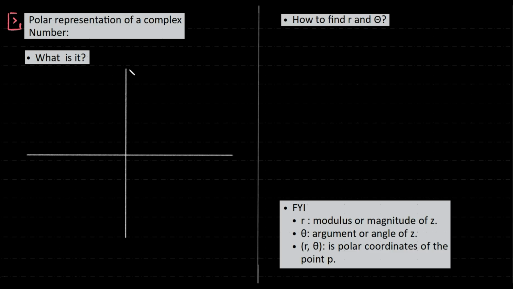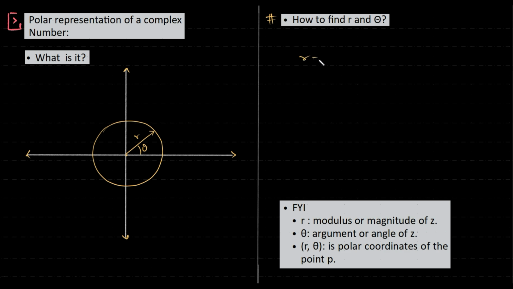Okay. So basically, we're going to make use of the idea of a radius and the idea of a circle, right? The length from the center represents the radius and all of that. And the angle represents the positive and the negative. Is it not? So basically, we're going to represent a complex number in the form of an angle and the radius, a length and an angle. So how do you find r and theta?